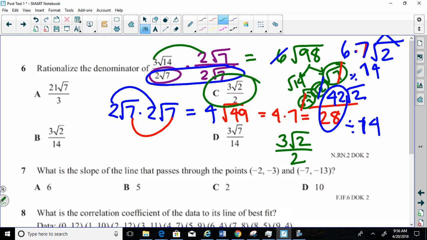If anything, I'm preparing you for algebra 2. So you may see one question like this, and you do need to know how to multiply radicals. But I always want to overprepare you. Does that make sense? Okay.